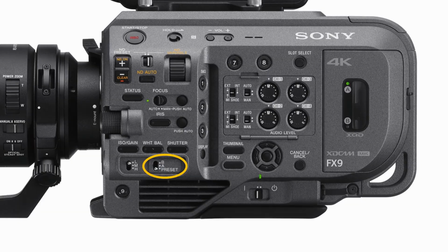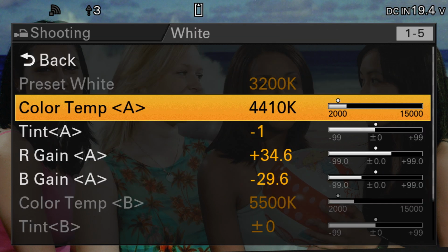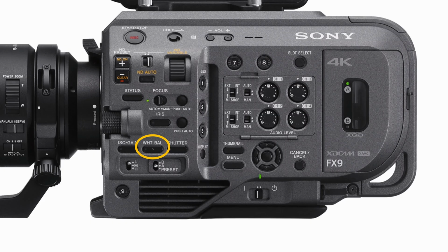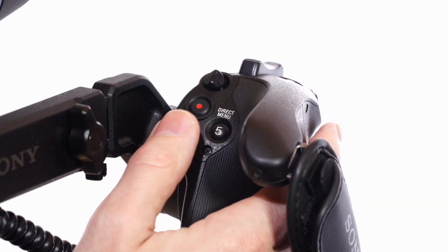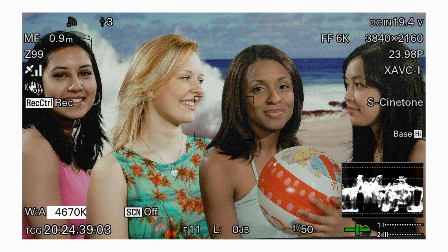To do this, place the switch into either the A or B position and go to the menu and Shooting, White, Color Temperature A or B and set the desired color temperature. Pressing the white balance button on the camera or selecting the color temperature indication in the viewfinder using direct menu allows you to quickly dial in the color temperature manually using either the multifunction dial, the thumbstick on the hand grip, or the up and down menu buttons.